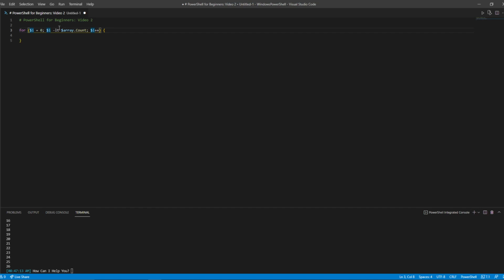Next, we have the portion that says how we're going to iterate through this loop until a condition is met. In this case, the condition is as long as the total count of the imaginary array, which we haven't actually established, is less than the total count of the entire array. We can establish an array in a moment, but I'm going to finish walking you guys through this. And finally, we tell it how we're iterating through the loop. So we're incrementing I here in an ascending manner. So I++ tells PowerShell that we're going to add 1 to I every time we loop through.